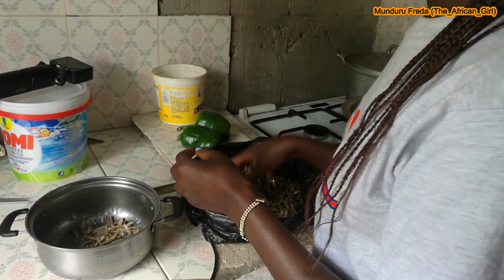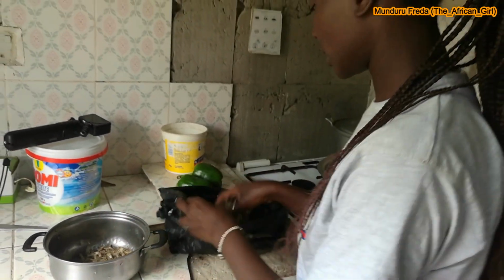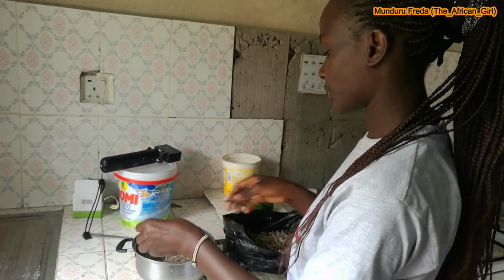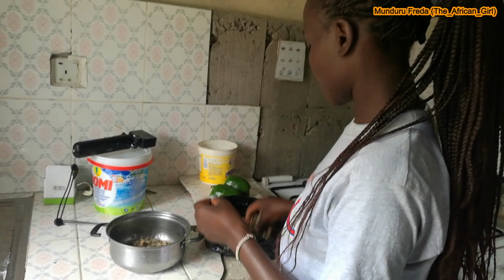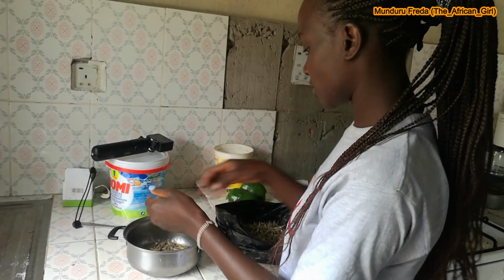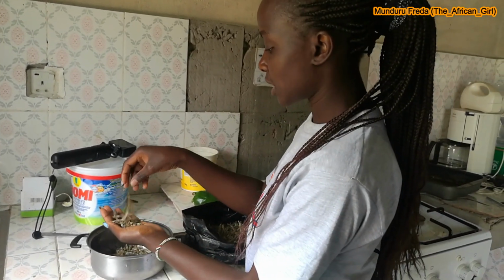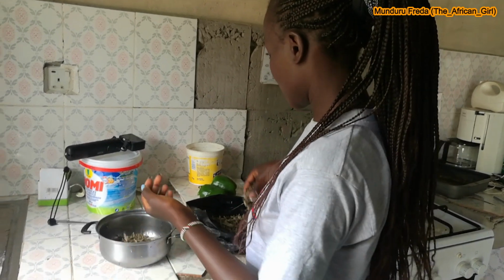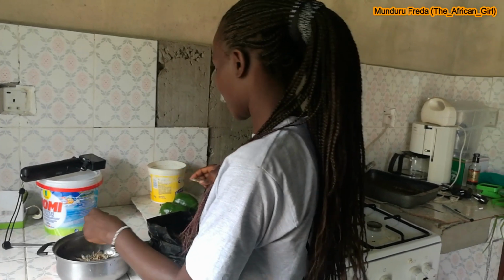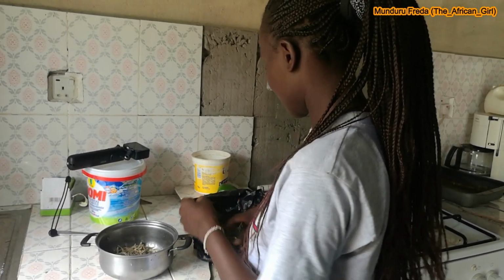But that also depends on someone. You can find someone who removes even the head in these small ones. Some omena heads have got sand. So when you eat, you feel that sand, and it's not nice. That's why we remove the head. Other people have their own reasons for doing away with the head. They'll be like, oh, the omena is looking at me, the eyes, I don't want to eat it. So each and every person has their own reason.